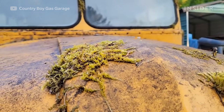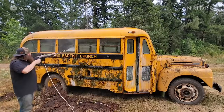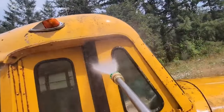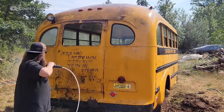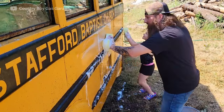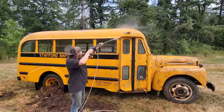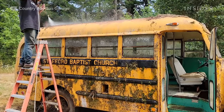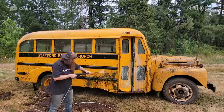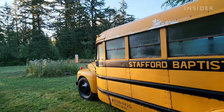The outside of the bus was covered in moss, ferns, and small trees even on the top. Once we started washing it and pulling that stuff off, it came off fairly easy and underneath it looked great — the paint was still holding up after all those years. Me and the family, my girls and my wife, went out and hand washed the whole thing top to bottom. There were some stubborn spots on the hood, but a company called Super Clean sent me some degreaser and with a little elbow grease and scrubbing, that all came off.